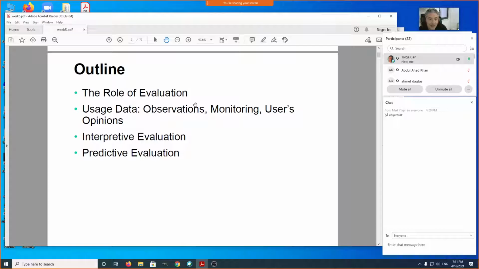By using these eye trackers, the data you have is where the users are looking on the screen. Are they focusing on certain parts? So you can get heat maps of where the users are focusing on the screen with the help of these eye trackers. You can also do mouse and keyboard logging.